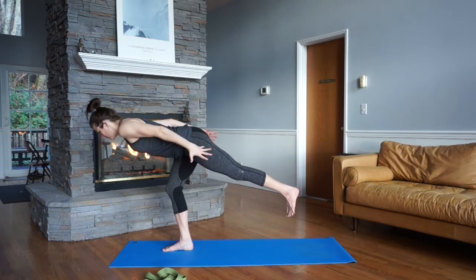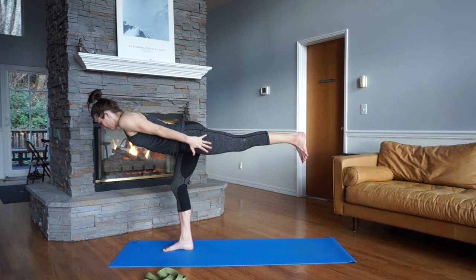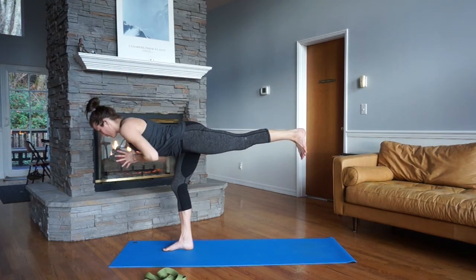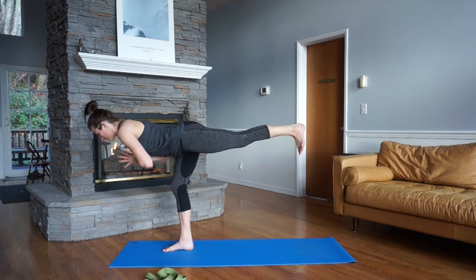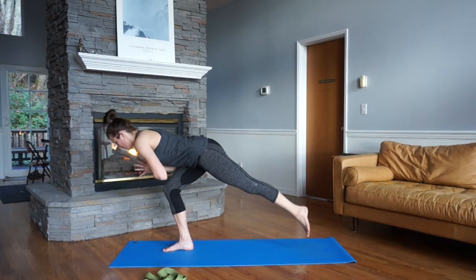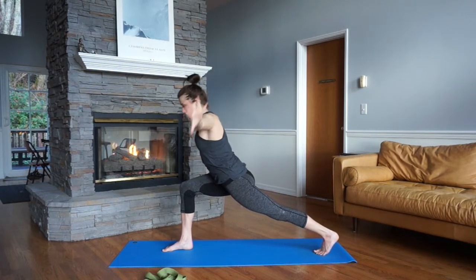Another balance pose, a little bit different this time. It's called Warrior 3. Should feel awesome on that right leg. Yeah? Yeah. Woo. Reach back or hands to your heart, whatever's best for your balance. Left toe should face the ground. Okay, gently step back into a lunge. Reach those arms up for a high lunge. Bring the hands back to the floor.